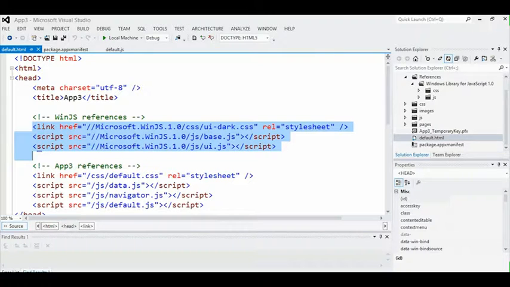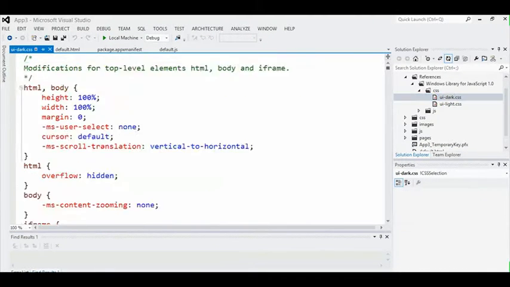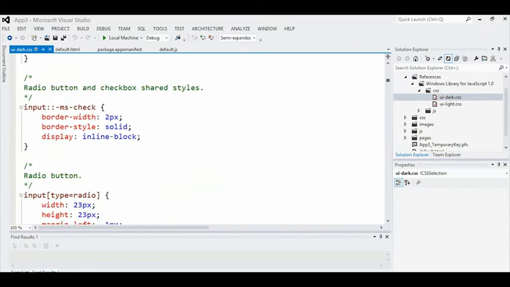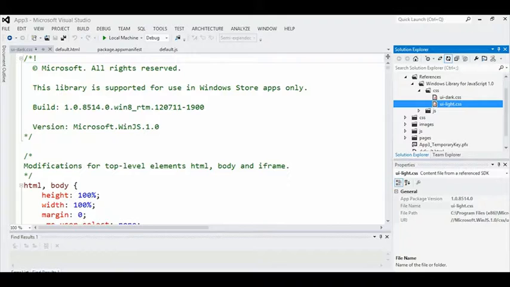If you want to look at the source for WinJS, it's right here under the references. You can open it up, and you see all the CSS. The CSS is there because we have Windows themes, a look and feel to give you the Windows personality for your controls. So even though you're using an HTML button tag, we still have a CSS that makes it look like a Windows button. They're square, dark or light, and all that. We give you all that CSS. You can tweak it, but I don't recommend it. I think you should just write your own CSS and override it. That's the standard way we would do it.